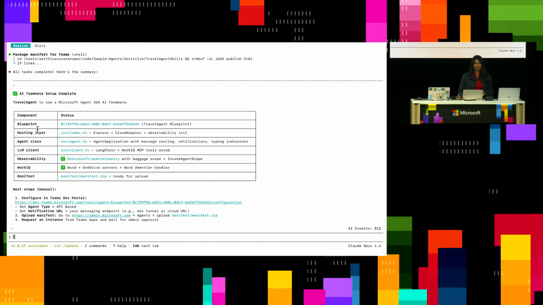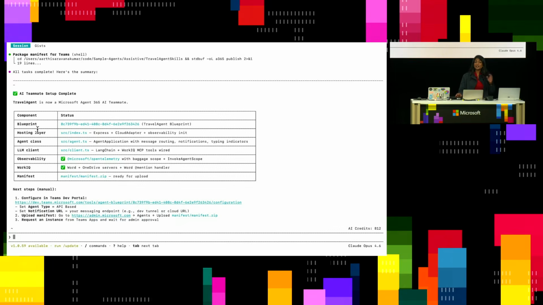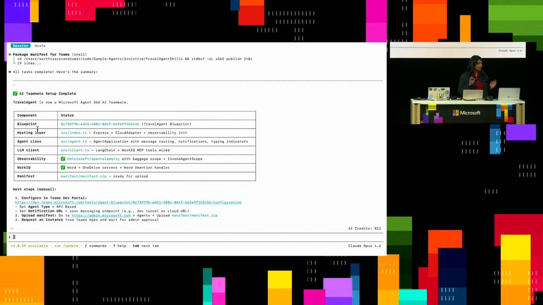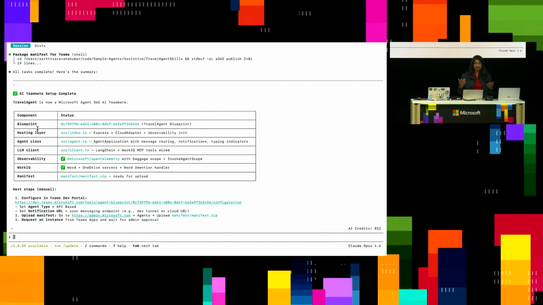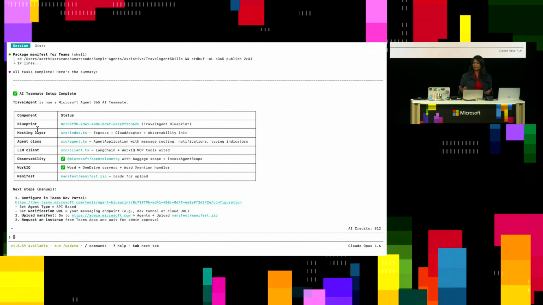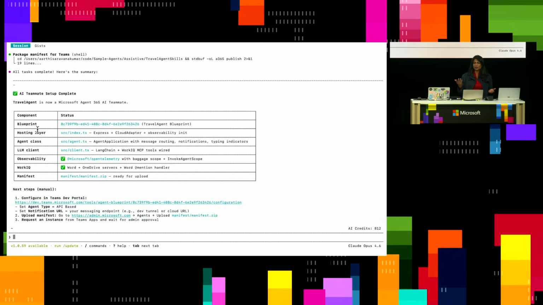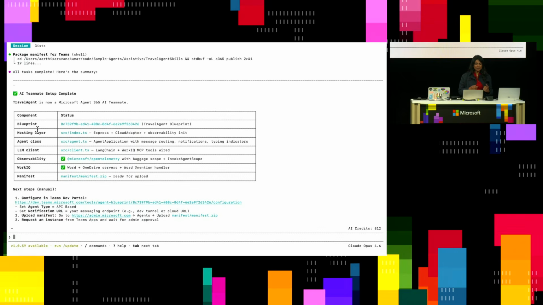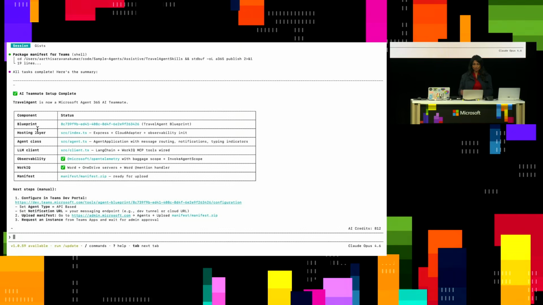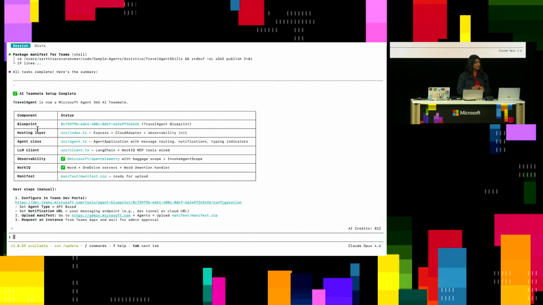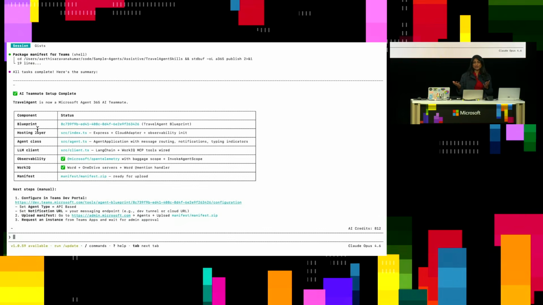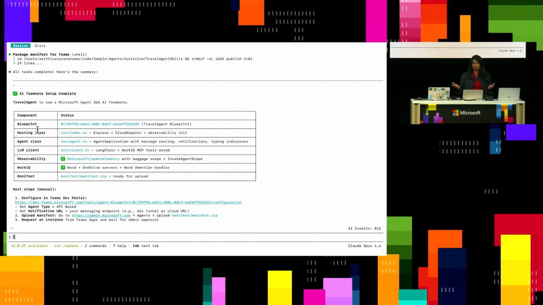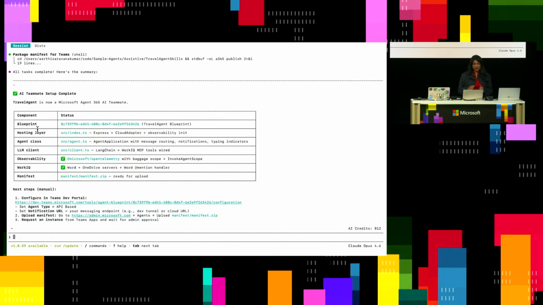It created a blueprint, which is what Kendra was introducing earlier. The actual agent identity gets created when your agent gets activated by your admin in Microsoft Admin Center. It configured observability and Work IQ. I made a choice that I want Word and OneDrive, so it configured those MCP servers for me, and there's a manifest good to go. Now, I would hand this off to my admin and say, I want this agent ready in this tenant. You choose whether this agent is shared with a subset of users or all users, and you assign, and at that point, your agent is ready to go.